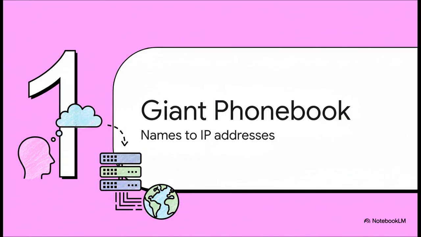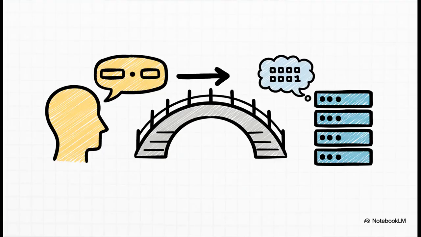So let's really focus on that core function first. The entire system, its whole reason for being, is to translate something that's easy for us humans, like educative.io, into something a machine can actually use. That machine-readable IP address, like 104.18.2.119. And this is the really crucial point, right? We humans, we remember names. But computers, the actual network infrastructure, all those routers and switches, they only speak in numbers. So DNS is that essential translator. It's the bridge between how our brains work and how the network really works.